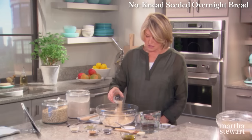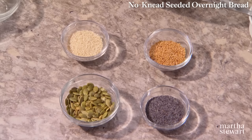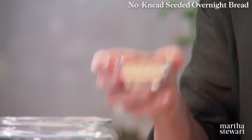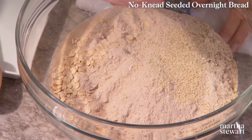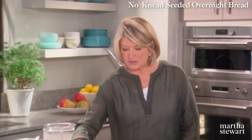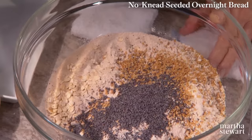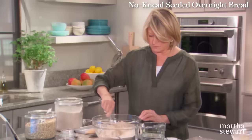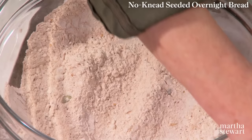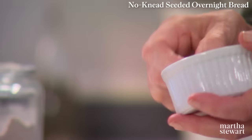So just sprinkle that right into your mix, and 2 tablespoons of sesame seeds, seeds of the sesame plant native to Africa and India, 2 tablespoons of flax seeds, 2 tablespoons of poppy seeds, and 4 tablespoons of husked or shelled pumpkin seeds. So all of these can be stirred together. Oh, and don't forget the salt. Very important for this to have salt. 2 tablespoons of coarse salt. I like to use kosher salt.